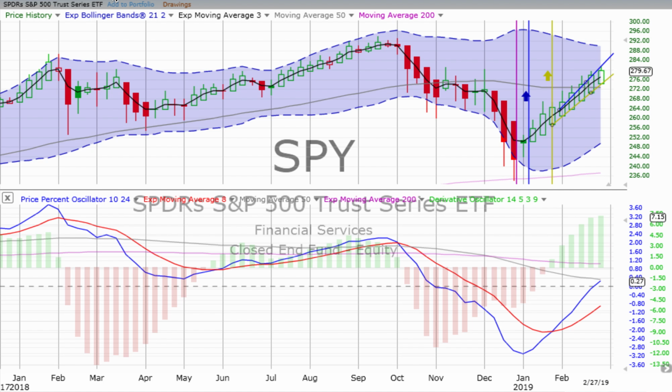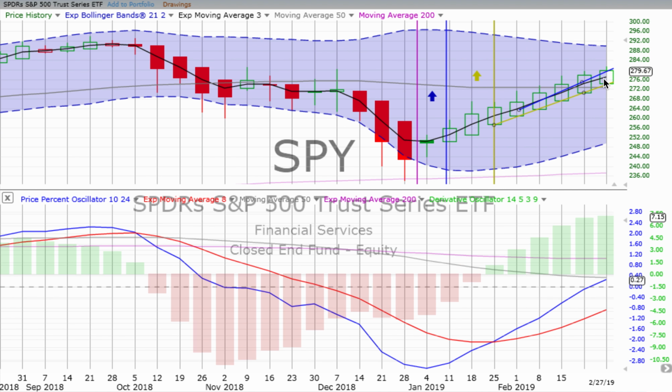If you're interested in seeing what's going on and what the future holds, we're going to try to help you follow these trends. Let's jump into the S&P 500 first. Down for the day just barely, 0.05%. Still have a nice green up candle forming for the week. We can see that price movement's well above that weekly trend line. Derivative oscillator still heading up.